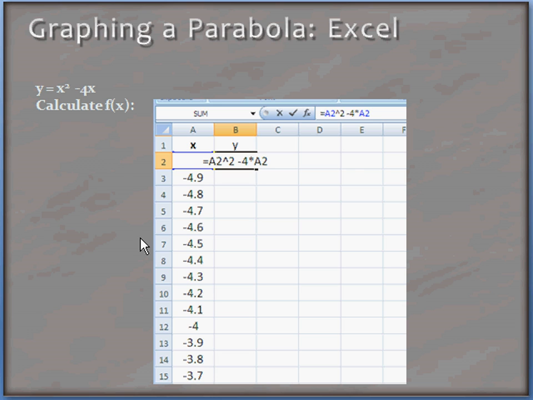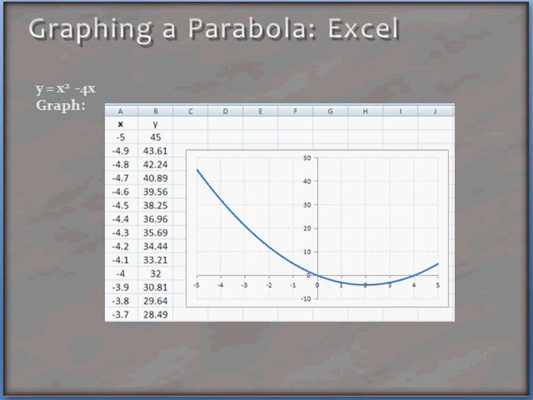We'll then extend this calculation down several rows. So we can see that the increment we're moving is in the plus 0.1 direction, starting at -5 and heading upward. For our y column, we'll set y equal to the corresponding value of x placed into the function. So remember that our function was x squared minus 4x. So in this case, y for a given value of x is equal to that value of x squared minus 4 times the value. So we'll simply set our y cell equal to the function value and extend this down the course of the column.